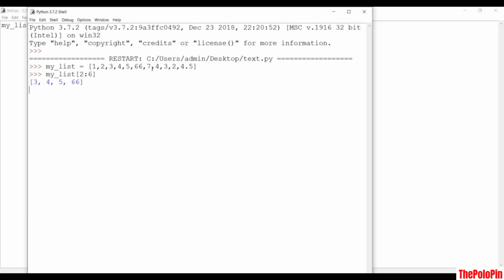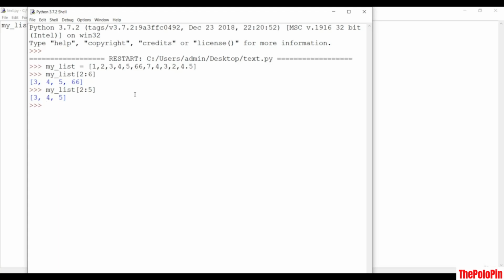So if I hit enter, it will show us 3, 4, 5, 66. 7 is not included, though it has the index of 6, because this is the ignorable position. If you pass my list from 2 to 5, which is the index of 66, it will just give us 3, 4, 5, but not 66. This is the ignorable position.